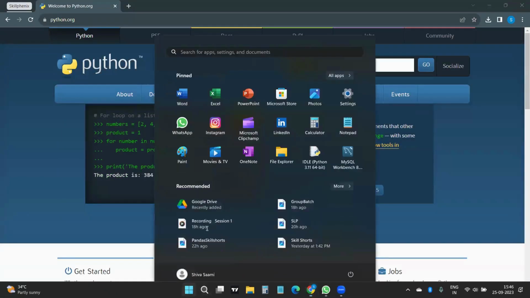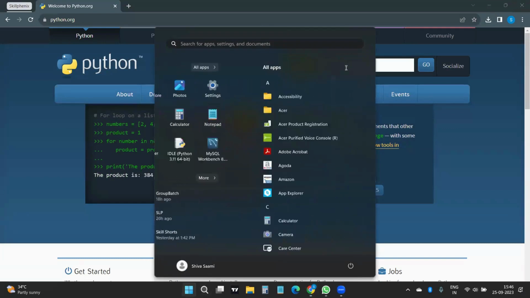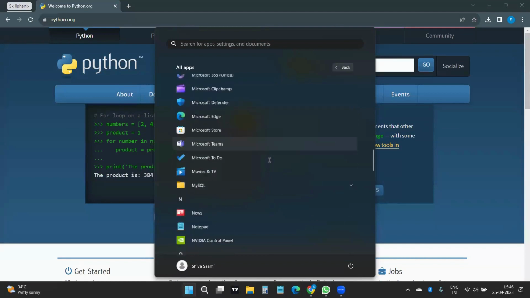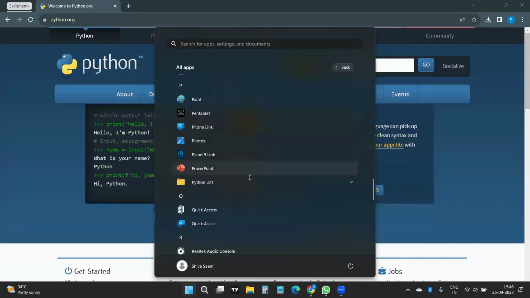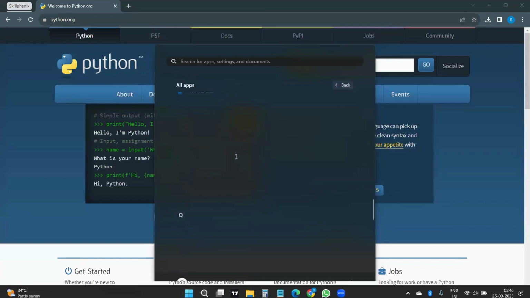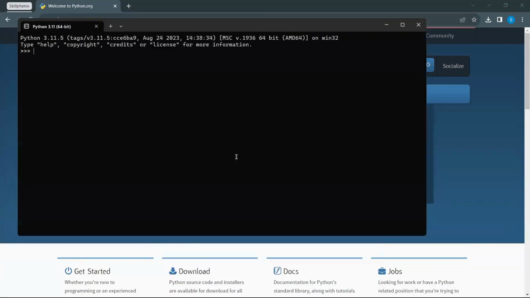You also have a Python terminal environment, the Python shell. This is how the Python shell looks.